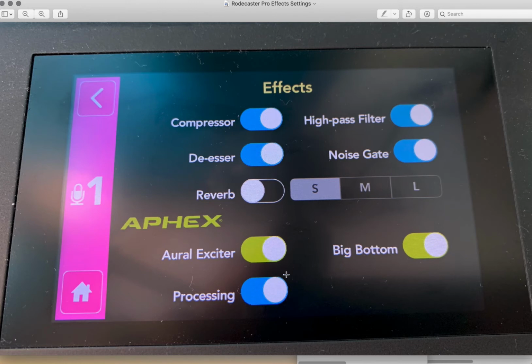As I say, I have tried it in different versions, but for me and for my voice it seems to work quite well, and it seems to be less of an effort to meet ACX requirements with all of this already processed coming out of the Pro. You may find that it's different, so feel free obviously to play around with the effects and see how that works for you.